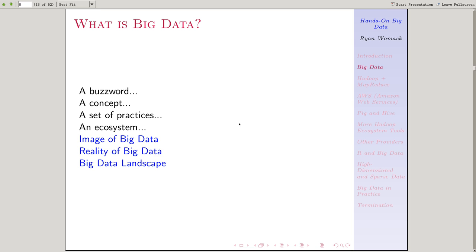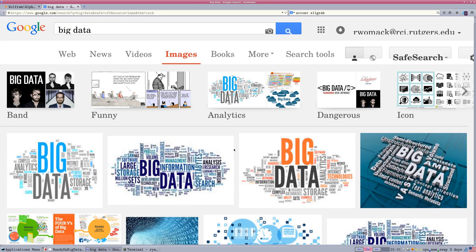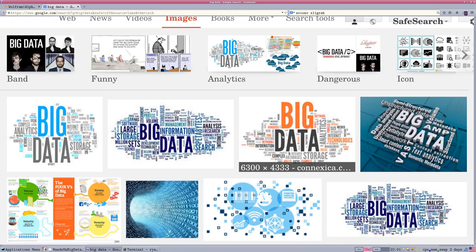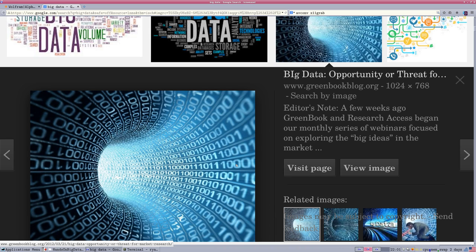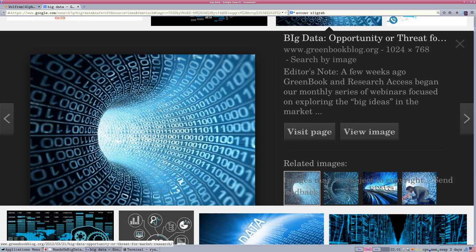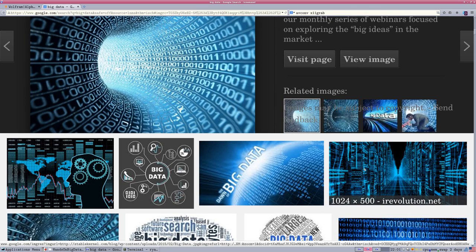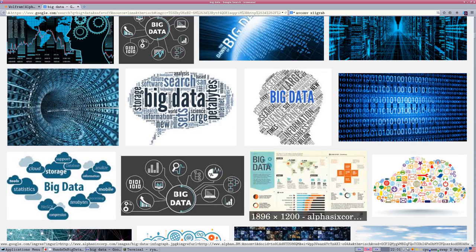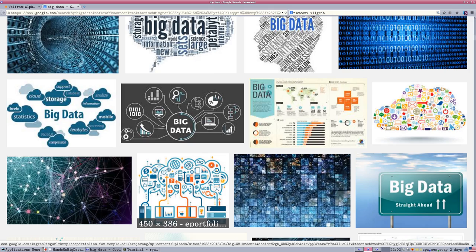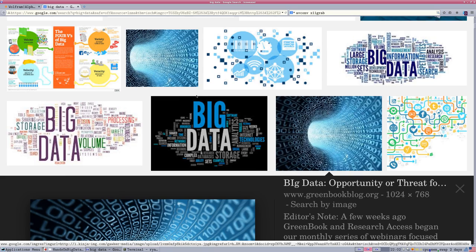Okay, so I've given some links in the presentation just to some Google searches. I didn't want to get into image copyright issues, so these are just sort of spontaneous, and let's see what Google has to say about what big data looks like. Well, you'll see images like this, a big funnel of binary digits, some sort of landscapes of data, some little interactive widgets meshing in complexity. This is probably what many of you have in the back of your mind when you think of big data.